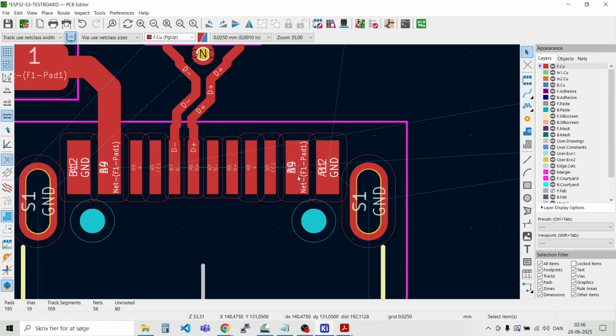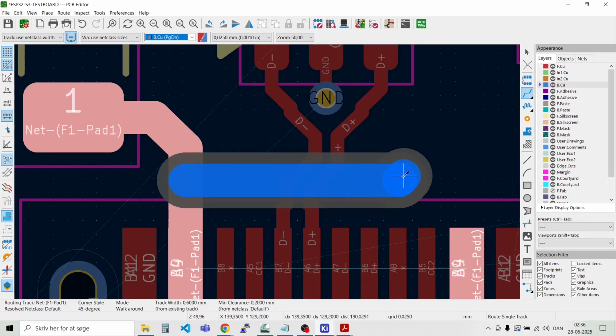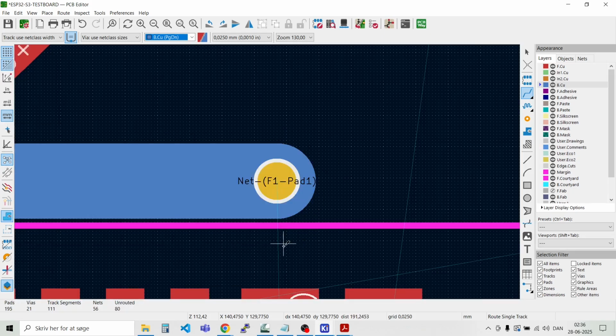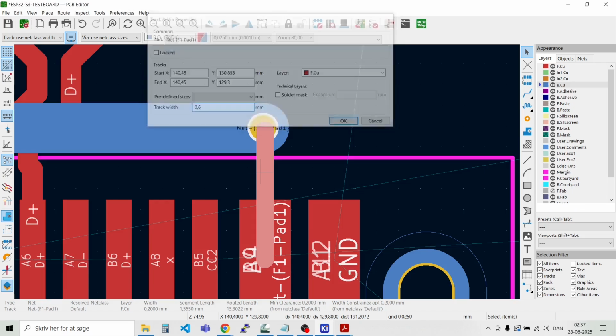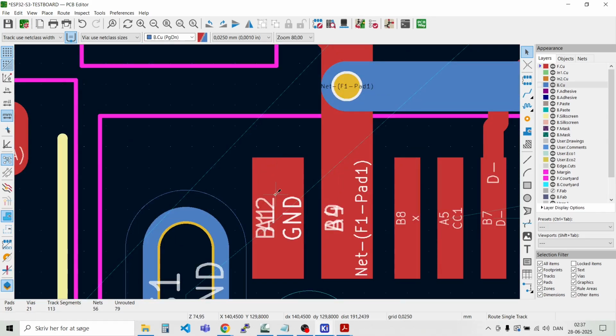And we also need to connect the other side. There's also plus 5 volt over here, or the VBUS is in here. So if we place a via here in the middle, and then we place a track on the other side. Place a via here. And connect this. Like that. And then for the ground pins we can place a via close here.